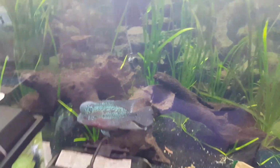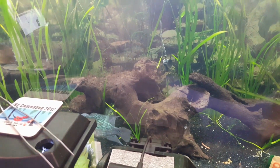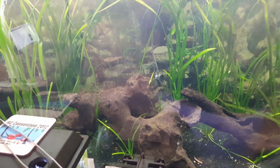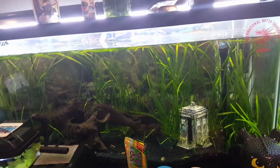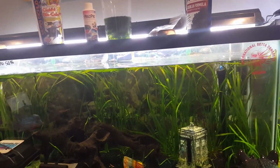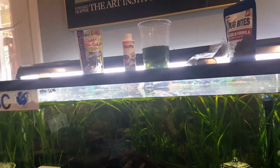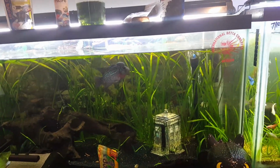He came from a very highly recommended seller, but it's always a good idea when you get new fish in to just, as a preventative measure, go ahead and deworm them. So what I'm going to do is, because I'm cheap and I don't like using more meds than I need to, I like to save the meds, especially because Prazipro is a little bit on the expensive side in my opinion. I'm going to lower his water level to about half.